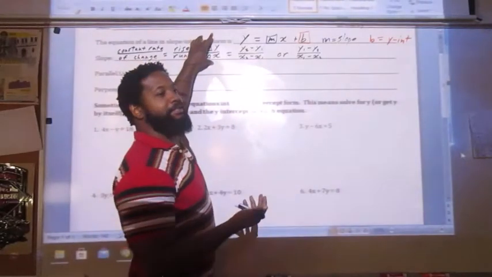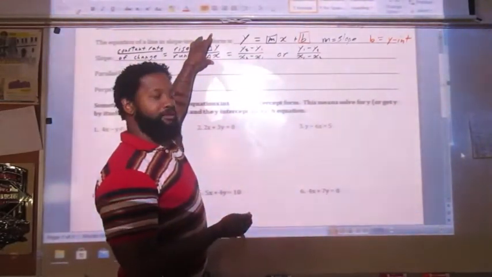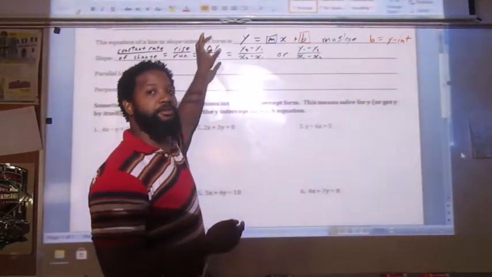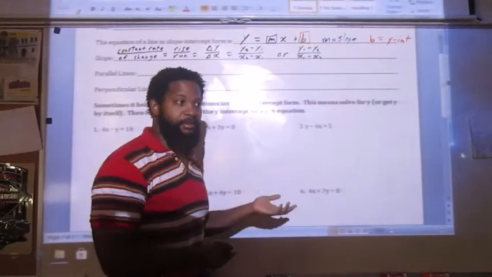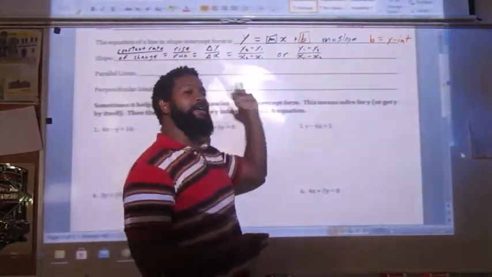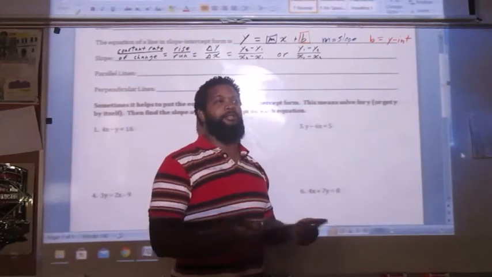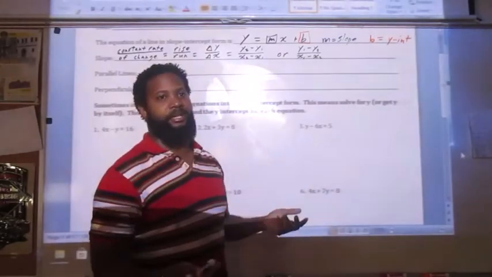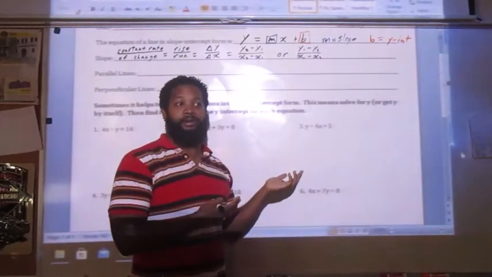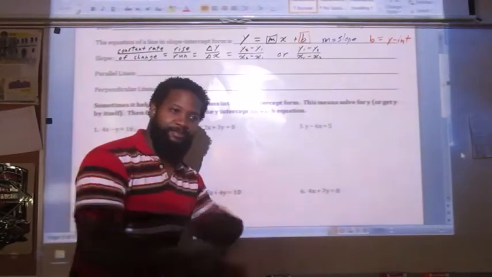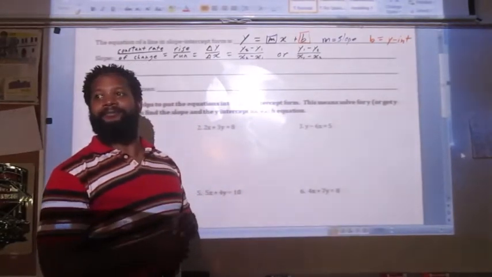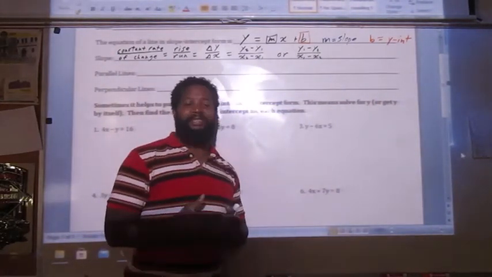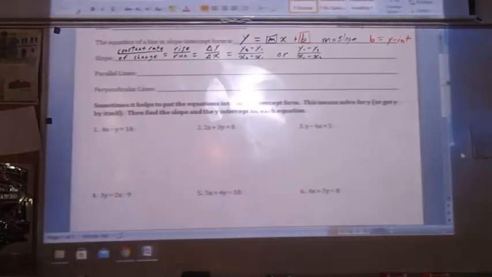Usually I'm not going to introduce that at all with this class. I usually introduce that to my Algebra 1 students when I'm first introducing slope so that they can get it better. But seeing as y'all have already had slope before, y'all have seen this stuff before. We're just speeding through it a little bit more. A couple of y'all might not remember it, but that's okay. We're going to go through it.